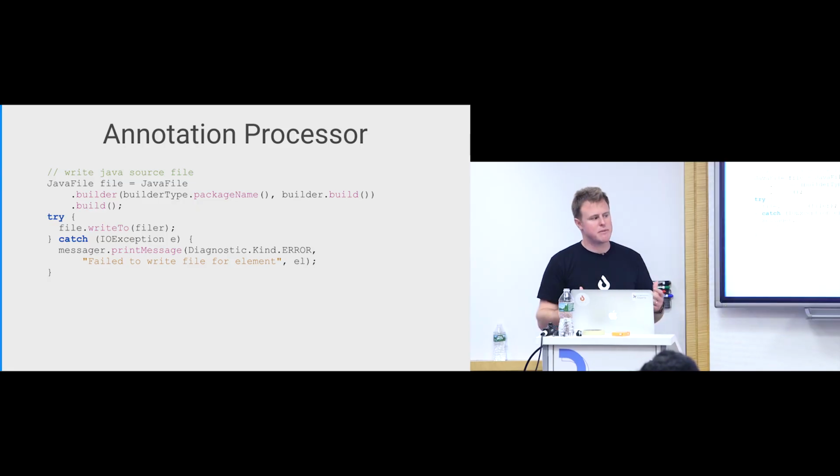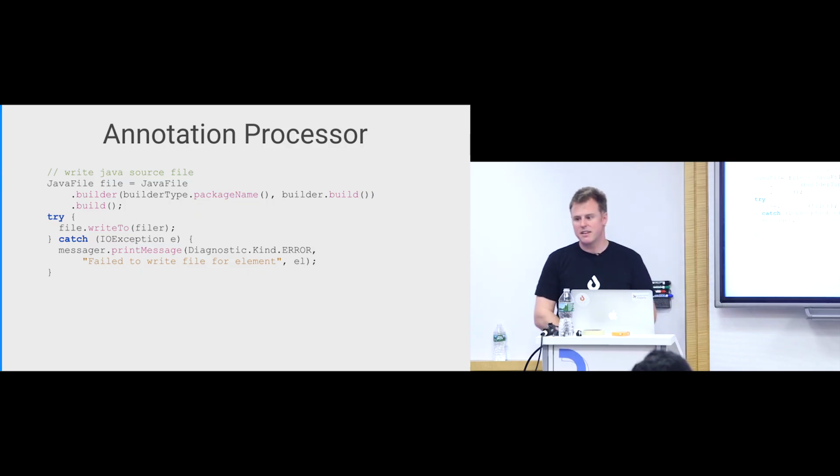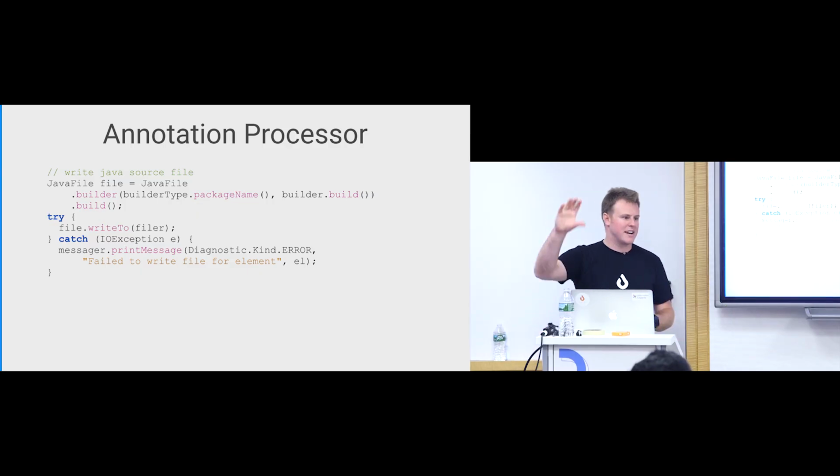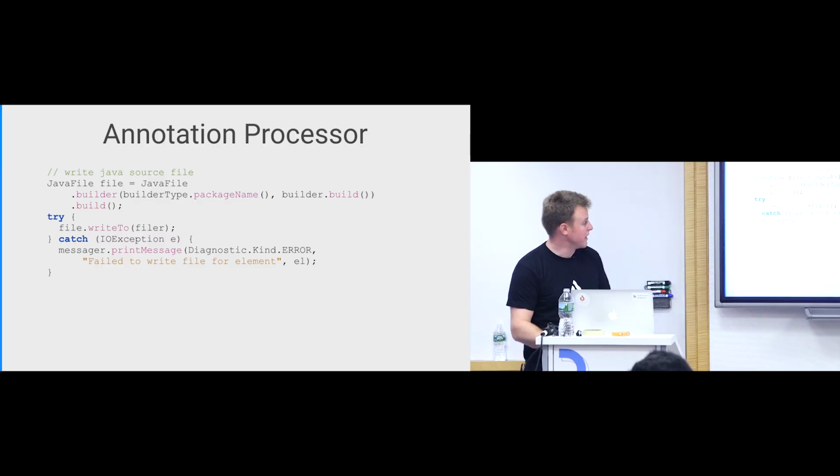And one of the things that I haven't mentioned that Java Poet really helps out with is, if you notice, there's a lot of stuff that we tend to forget about in our Java source files, specifically imports. I didn't write a single import line anywhere, right? I just told Java Poet the classes I'm going to use for the fields and the methods, and it takes care of adding all of the imports for us and organizing them, so we don't have to worry about that sort of thing, which is really great.